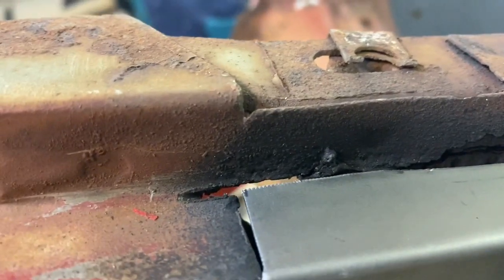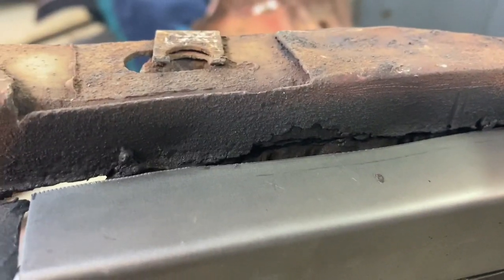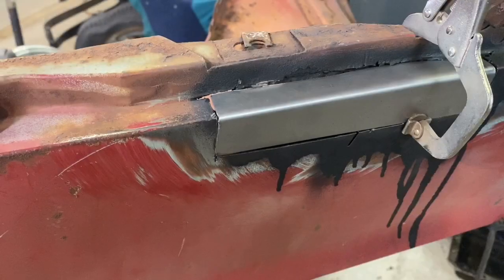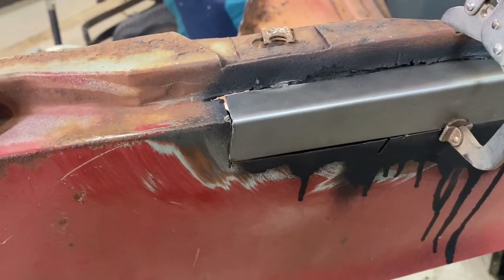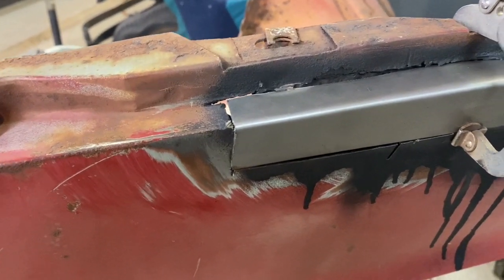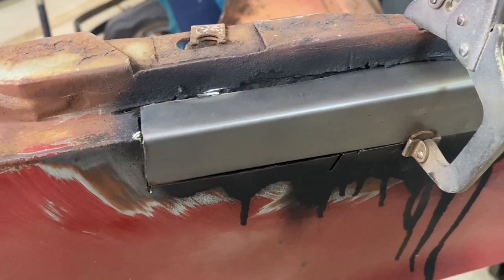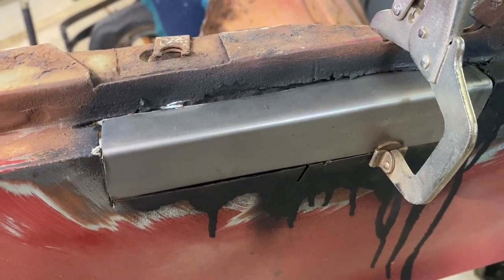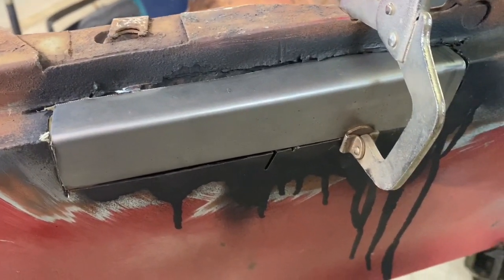I got to do a little cutting back in here yet, get some of that rust out of there, but I think that's going to work well. If it doesn't, we'll do a different piece. No big deal. As you can see, it fits better now, so I'm going to go ahead and tack that thing in there. And we'll go from there. I got to do a little grinding and cleanup to make sure everything is going to weld good. And then I've got to be very patient because butt welding with a MIG welder is not fun.